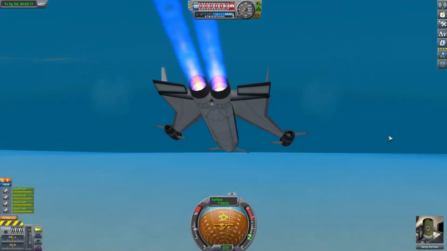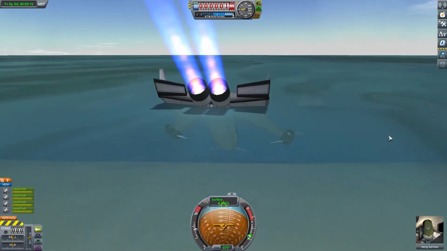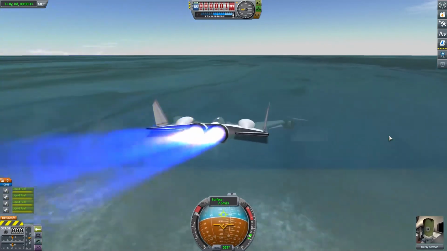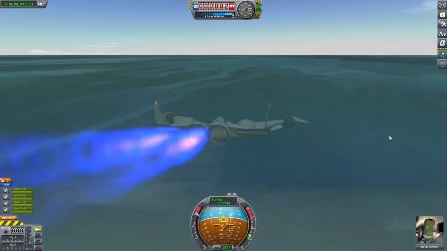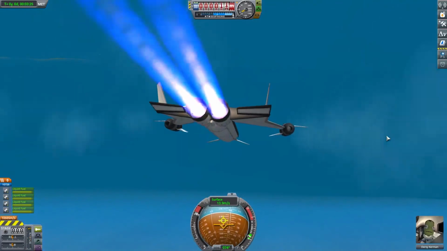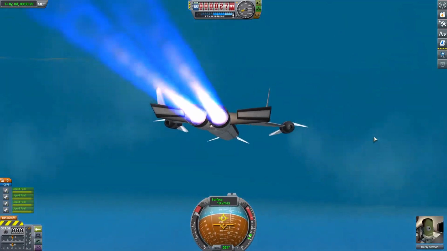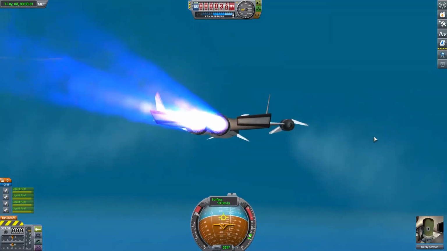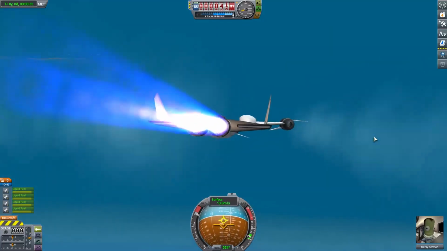Oh, we're going down. Not too far down. No, a bit more power. More power. Can we get underwater? There we go. Oh, we're down. And there we are. So, the Squire-Submarine passenger plane that is a submarine and a passenger plane.